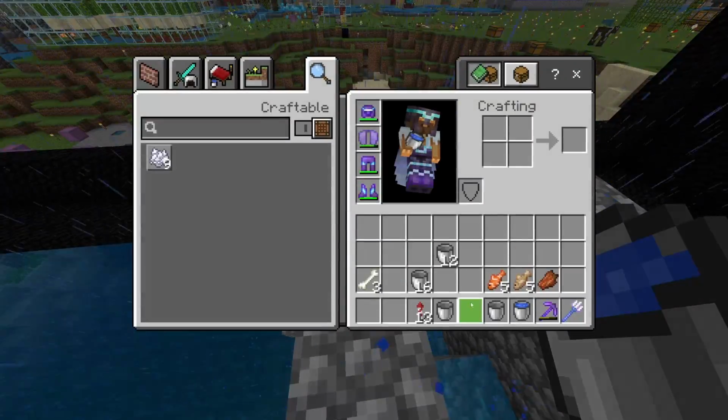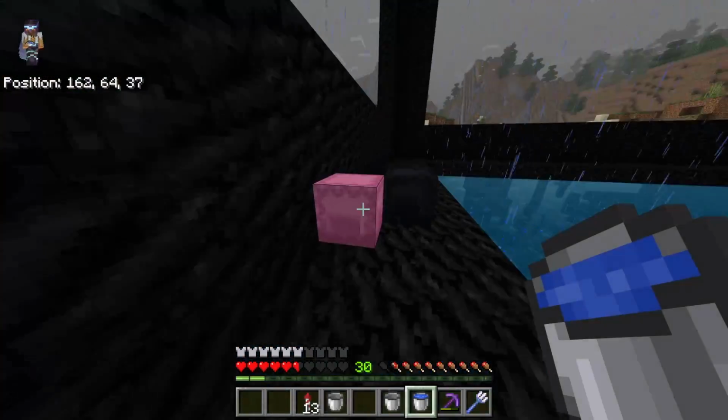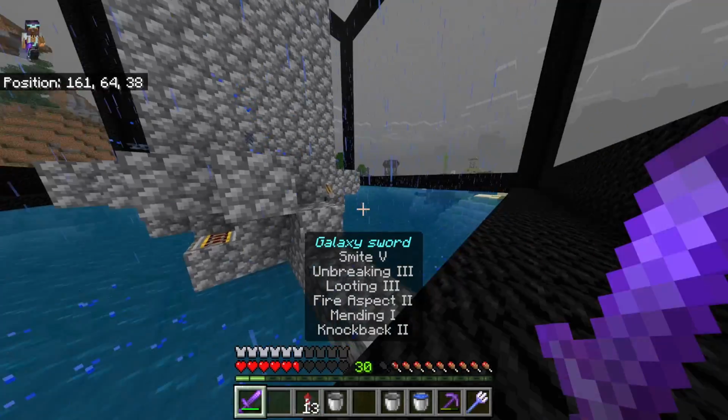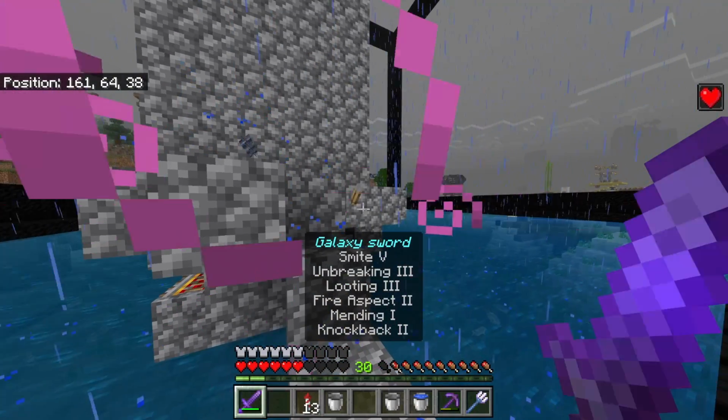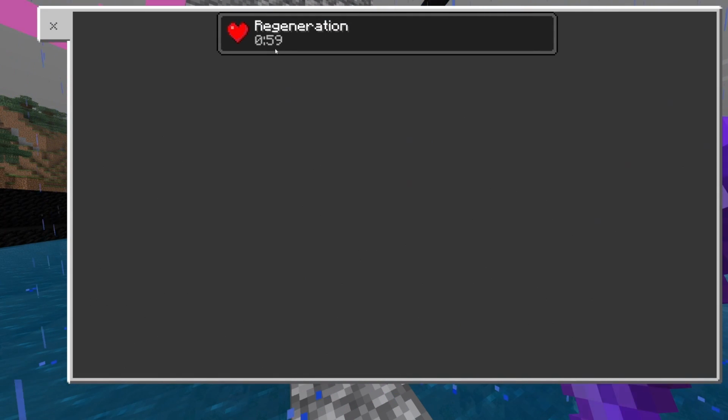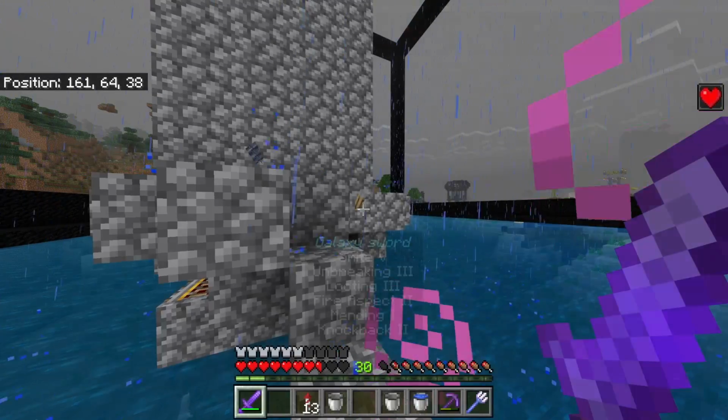So we just need to go and turn it on and grab our looting 3 swords so we can get the most loot out of this. And what I'll do is a little AFK session. So let's turn that on. And straight away, we got the effect. As you can see, we've got 1 minute so far. And we just got some more. So as more go in, of course, we're going to get even more.